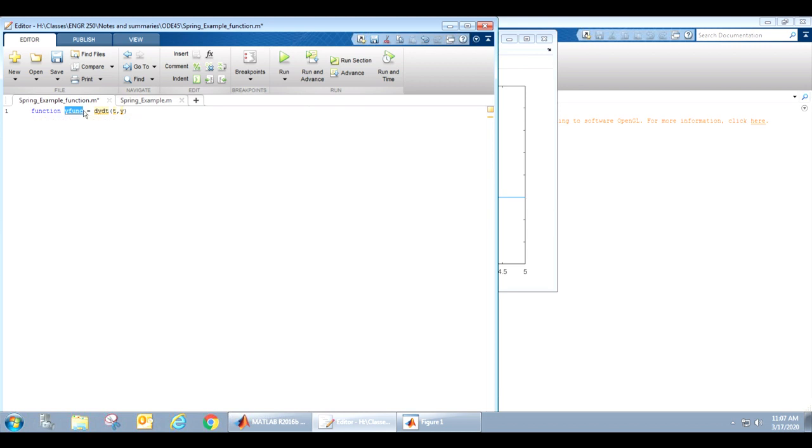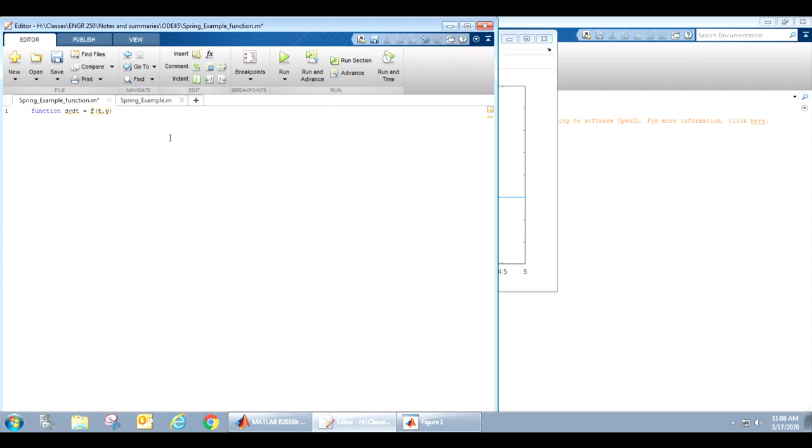Oh, I suppose I'm a little confused. Let me clarify some things. In my mind, I was imagining that this function outputs y, because that's the solution to a differential equation. And I want to emphasize that is not what this function does, not at all. This is the differential equation function.